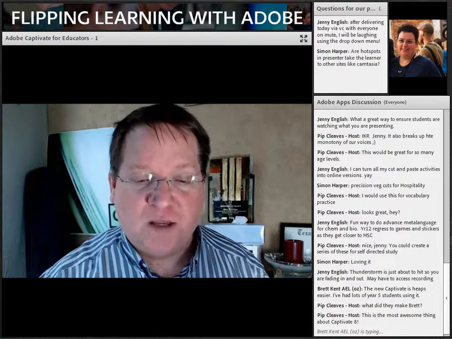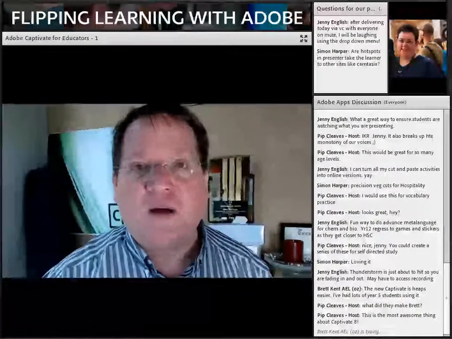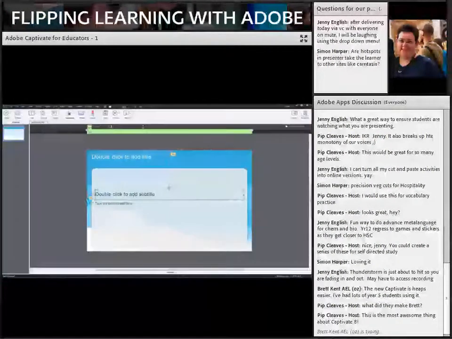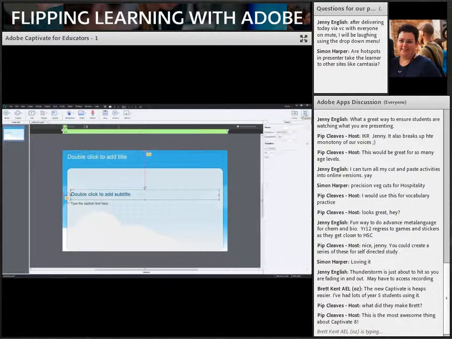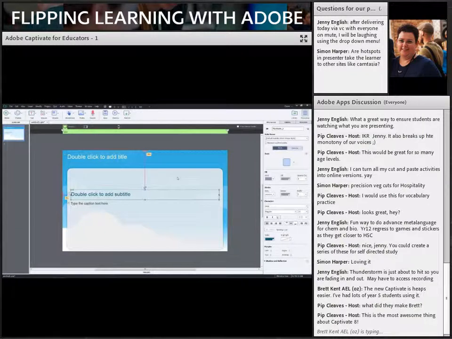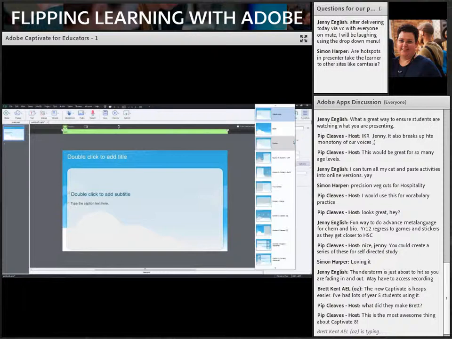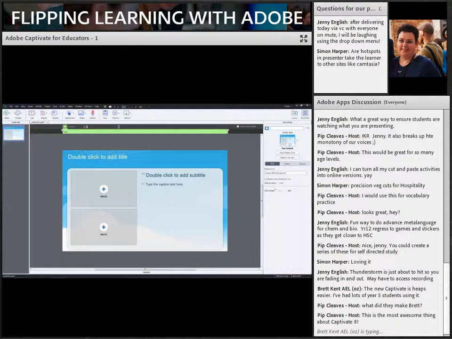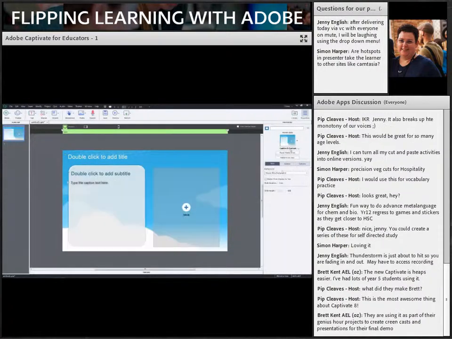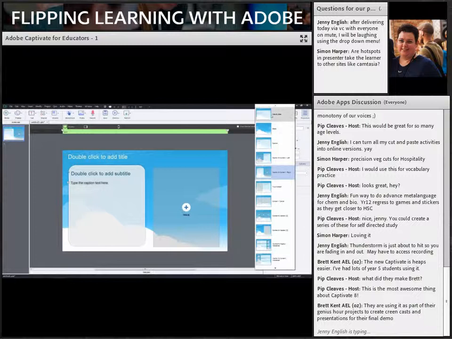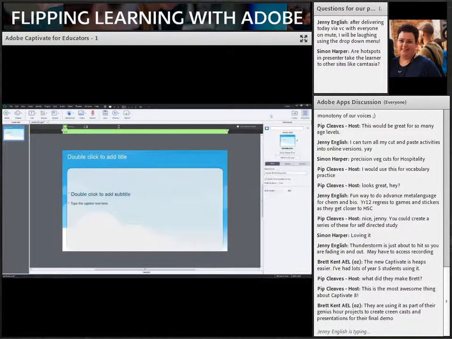Any object in Captivate can be modified using the properties of that object. To find the properties, simply go to the upper right-hand corner and click on the Properties panel. You can also double-click on an item to open the properties of that particular item. When you have no item selected, that's the same as selecting the slide itself. And you'll notice here that the master slide allows you to change the layout or the look and feel of the individual slide object. We could, for example, have a content slide, or we could have caption and content right slide. Any of those layouts are fine. In our case, let's go ahead and choose the introduction slide.